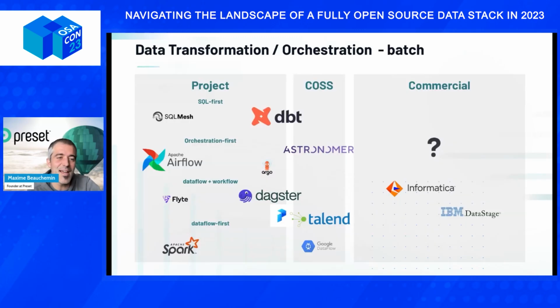Anyhow, so trying to list out a little bit some of the things you should look into when thinking about data transformation and orchestration. So first thing I want to say is, I think this is a space where the vendors, if you want to do data orchestration and transformation as code, that's an area where the commercial entities have not done so well, right? So I was looking for logos to put on the right side of the house, and really that's a space where open source is much more dynamic and interesting to look at. So that's good news for all of us open source enthusiasts.